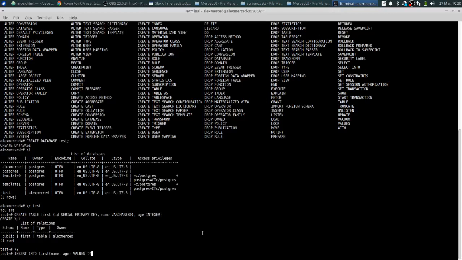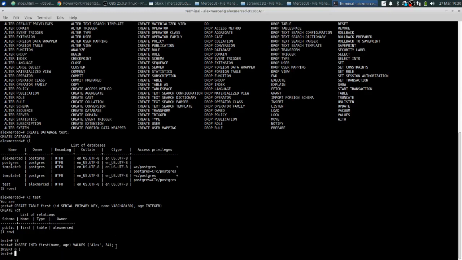So the first one will be a string, so that's Alex. I think that has to be in quotation marks. Alex. And then age 34. So there we go. We're saying insert into first, and the fields of name and age, values, Alex and 34. That should work, and it worked.